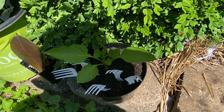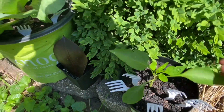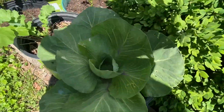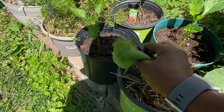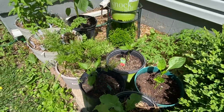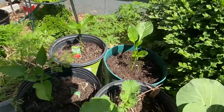Green bell, doing all right. Cabbage. Collard. None of my leafy greens are gonna be, I don't have any big plants to show you guys. So we just had a harvest not too long ago.